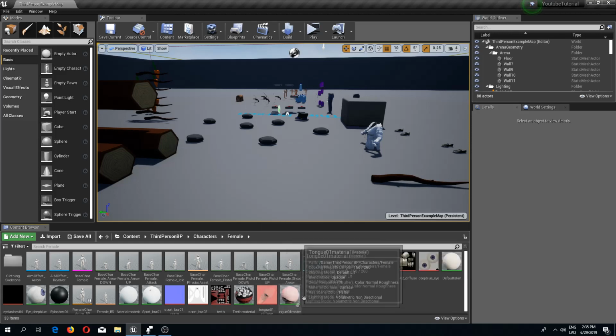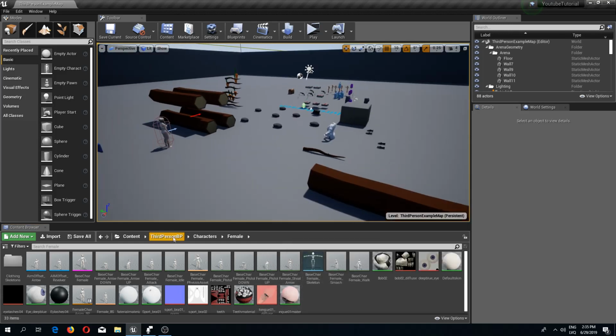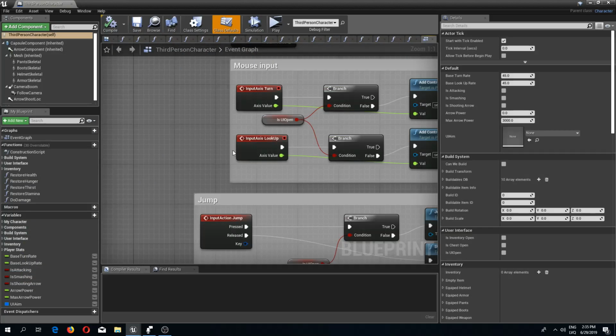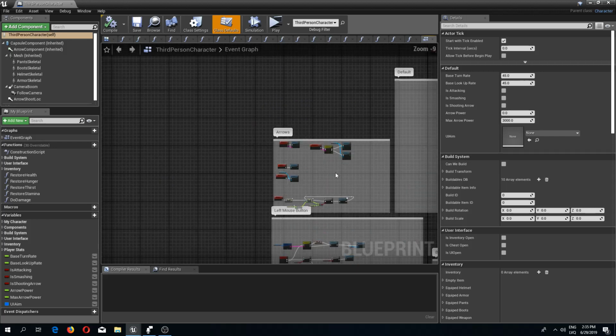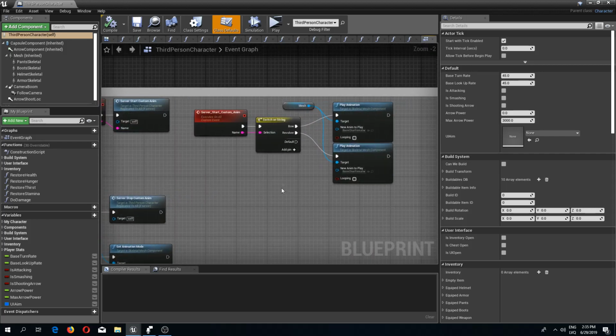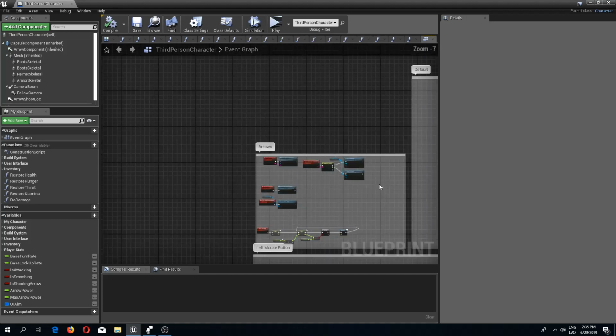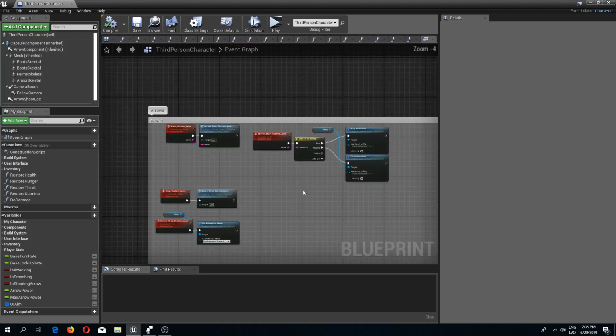So the next thing I want to do is, let me show you. In the third person character we are setting these animations manually, but we are going to switch this so that we would go through our animation blueprint.